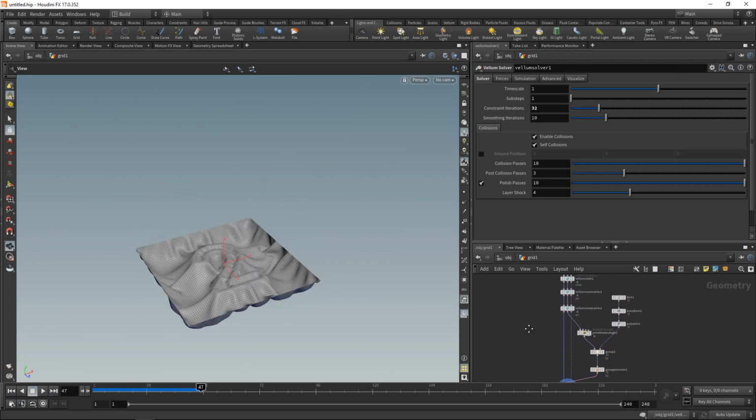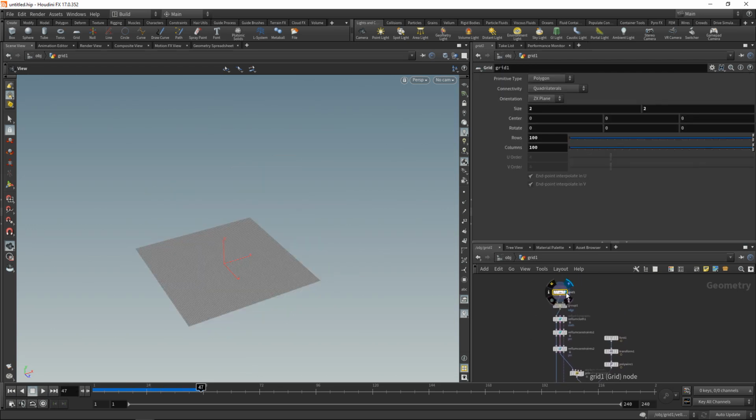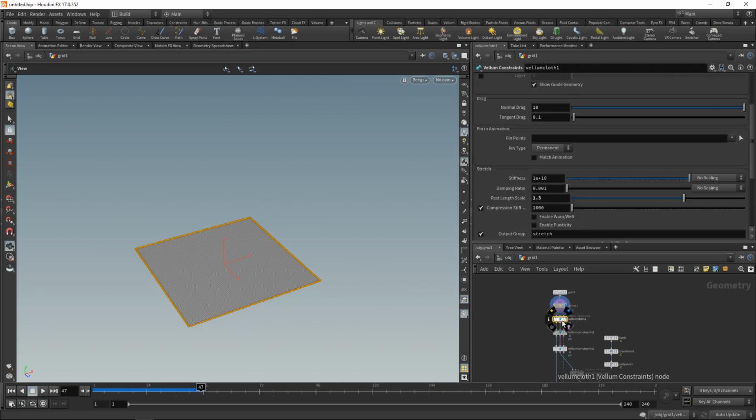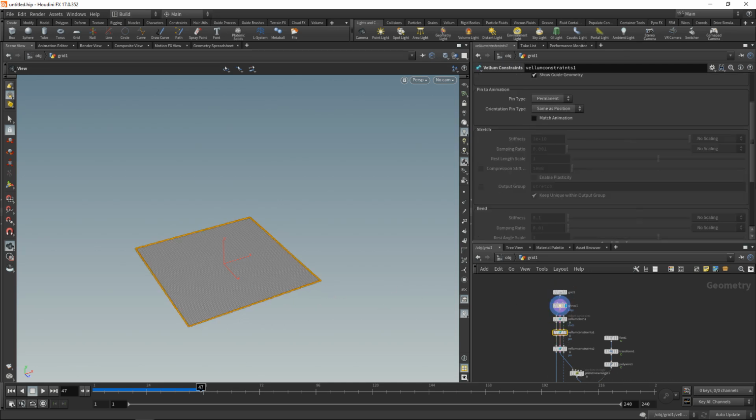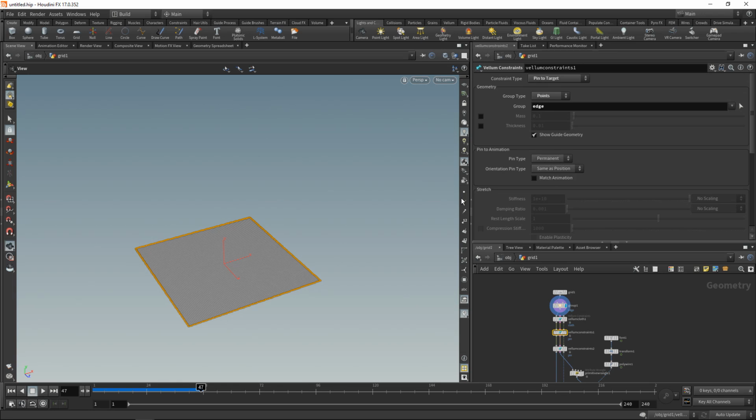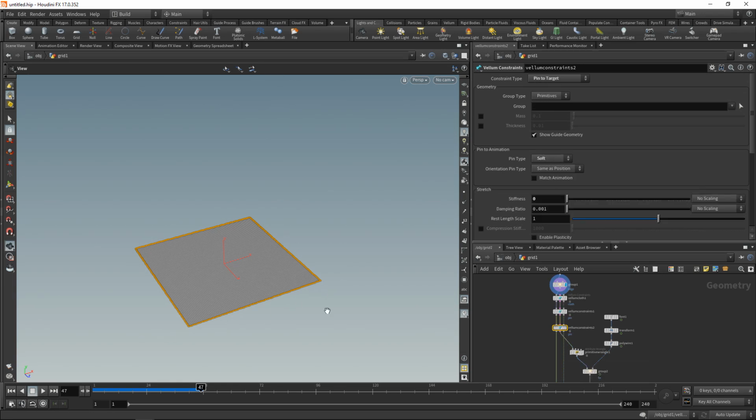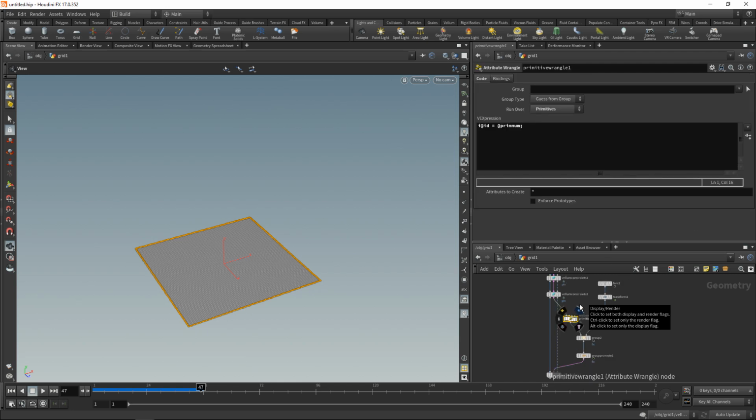Okay, let's go over the setup one more time really quick. We're creating a grid, grouping those edges, then configuring a standard cloth for the whole grid, then pinning only the edge points here with a permanent pin, so they will always remain there. And then for every point we create a soft constraint that can be used to constrain the point's position to its original position. And by default, we set its stretch stiffness to 0, so the points basically can move around freely. After that, we select the stream with our constraints and create an ID attribute on every primitive in our constraint network, just to be able to correctly access this constraint within the Vellum solver.